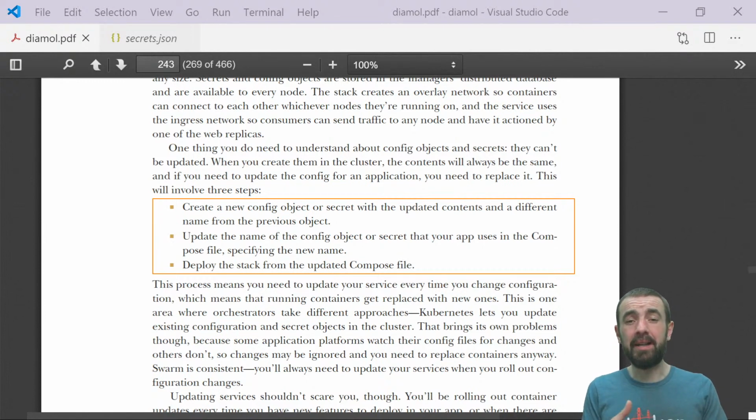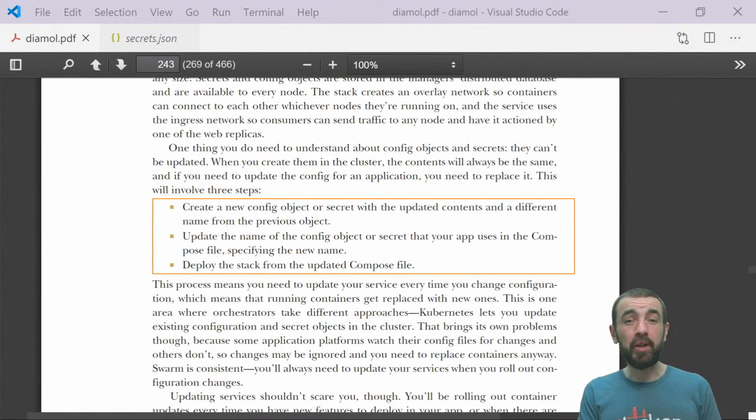There are different semantics for different applications that work in different ways. So applications might have a watch on the file that contains their configuration, and if that file changes, they can do a hot reload. So the application process doesn't restart when there's a configuration change. But that isn't really supported in Docker Swarm, because if it's a change to the config, you're always going to get a change to the container definition, and that will be a replacement container.